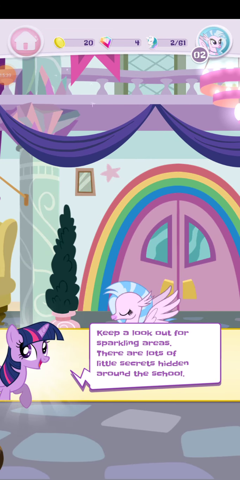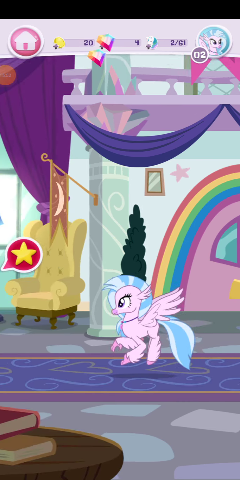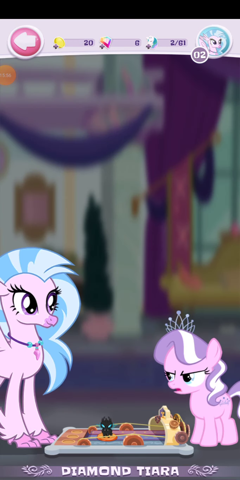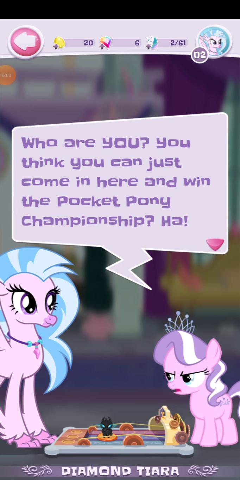You watch. Keep a lookout for sparkling areas. There are lots of little secrets hidden around the school. Okay, where's the sparkling area? Yo! 2 gems. I'm going to have to keep my eye open, man. Yes, lovely Morgan. Love you too, bruv.